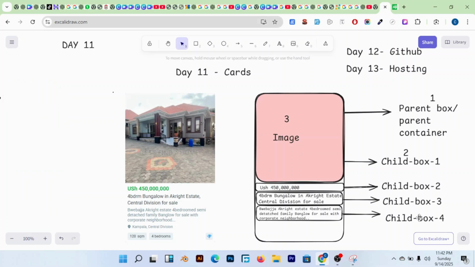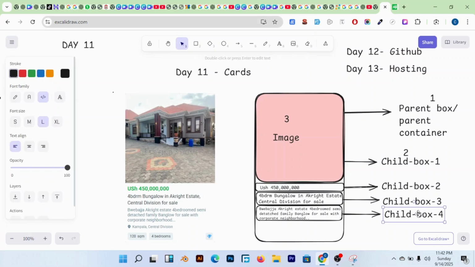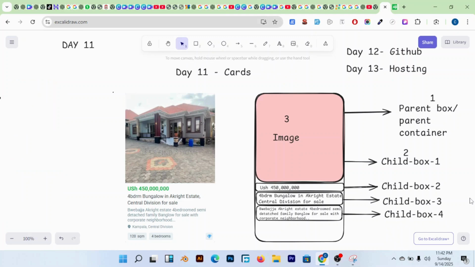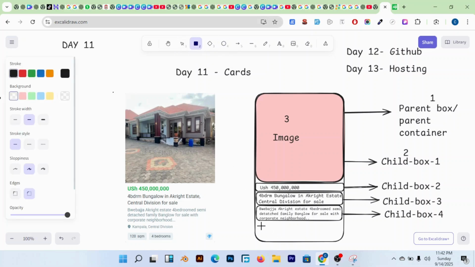Members, are you seeing this? I first take my time. I explain this principle very well and you understand it. So there is another container here.